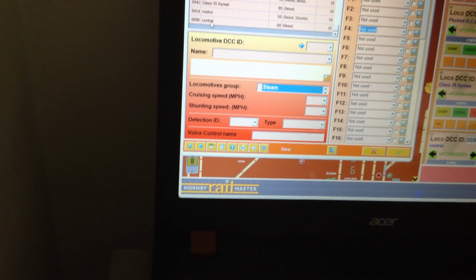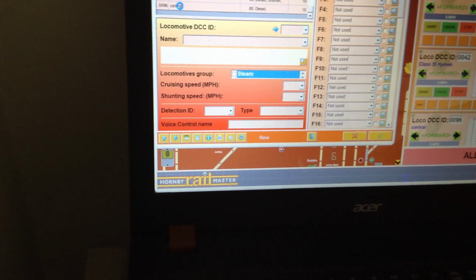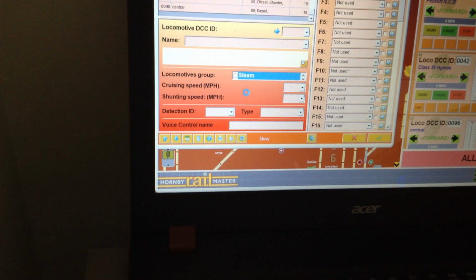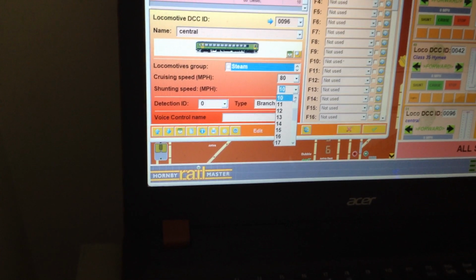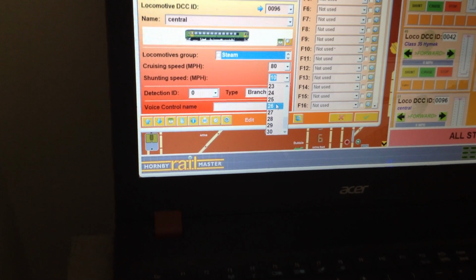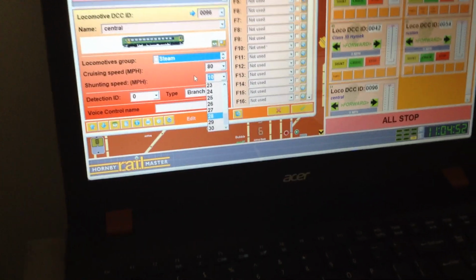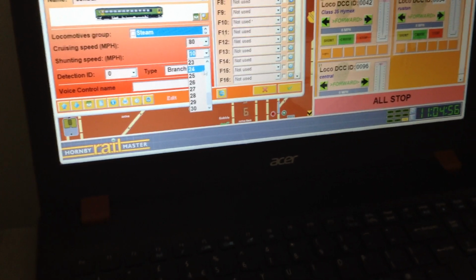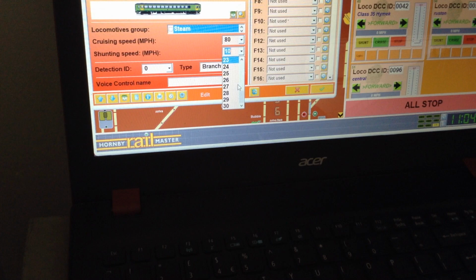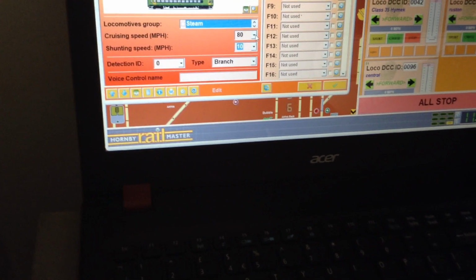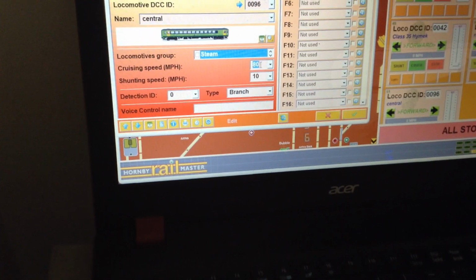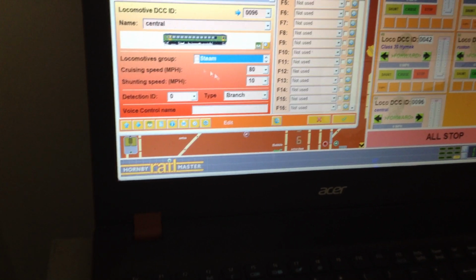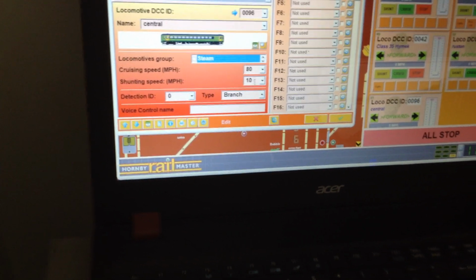As we've done before, this is that central train there, which is that one. This is where people tend to go a bit wrong, because they cross this one with this one. Now what actually happens if you go to shunt, see, this is shunt, it'll do up to 30 mile an hour. The smaller trains won't, but that is what that will do. So the thing is, what he's most probably done, because you've done it at 80, he's reset that wrong. This one here, of course, you can go all the way up in the speed. Look, it'll go right the way up if you want to. See, it goes all that speed, and that's what has most probably happened, is that he's got these two crossed. So when you're doing it, just make sure that the top one, which is the cruise one, is correct, and the shunt is the other one.